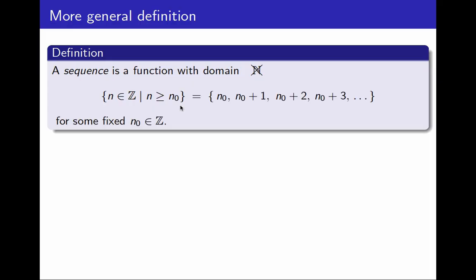Which is to say, I accept a sequence with domain the natural numbers, but also if they start at 1 instead of 0, or at 3, or at 7, or perhaps even at minus 1. So I'm going to accept all those, relax my definition, and say any of those is a sequence.